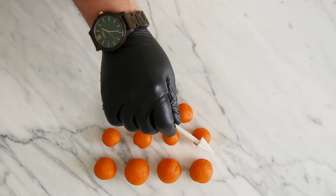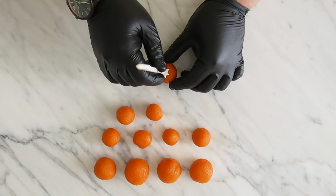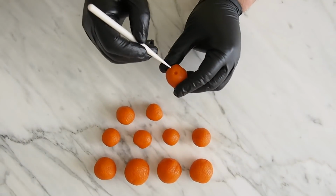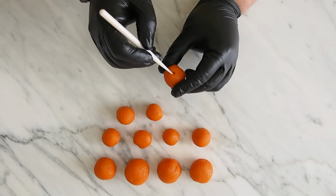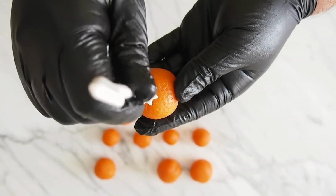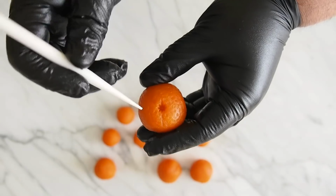Marzipan fruits totally remind me of one of the very first cakes I made when I was 15 years old. I made a cornucopia cake around Thanksgiving and I filled them with fruits and veggies and I was so proud of it, and this is giving me nostalgia to the max. It's just so much fun making marzipan anything.